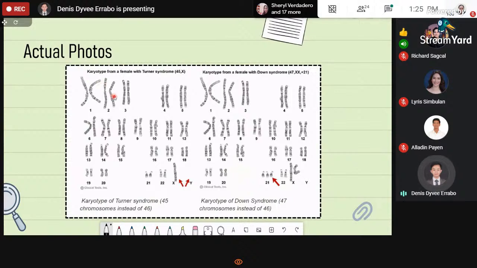This one is a picture of a karyotype, which we did when I was taking my PhD. We went to St. Luke's Medical Center and we did a karyotyping activity. I feel so happy because the scientist resident in that hospital is the only karyotype expert in the country. So we did a lot of karyotyping activity, and these are just actual photos. After you have organized, for example, the different chromosomes, you would be able to determine what may be missing or what structure may be deformed, deleted, or transferred, no?